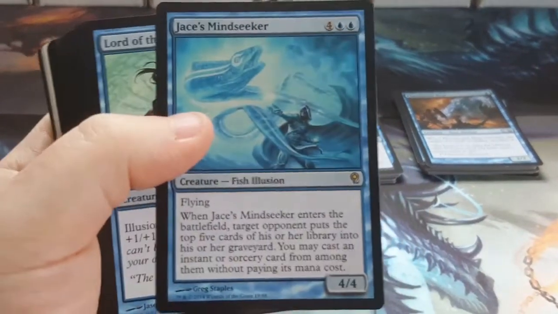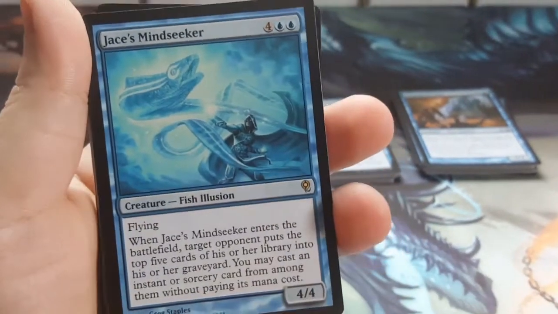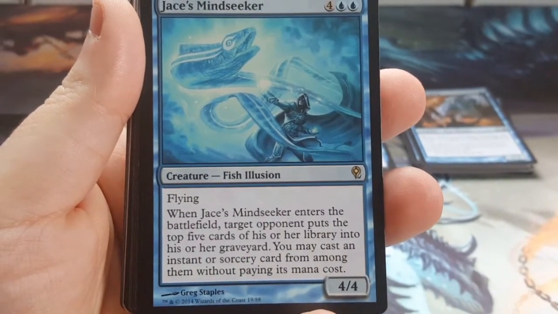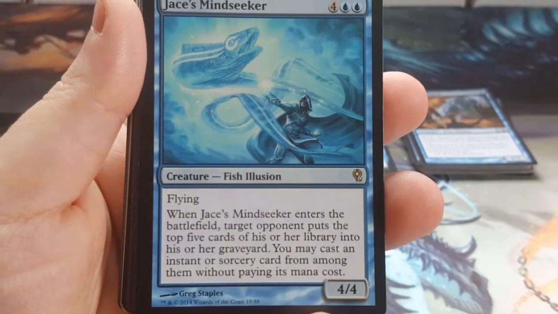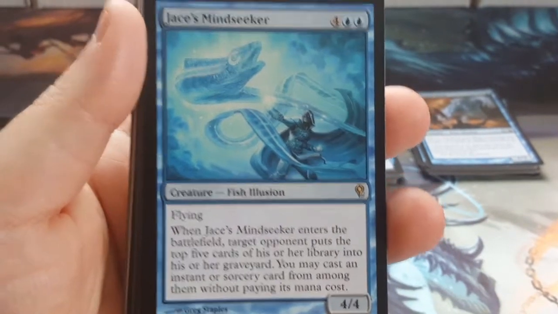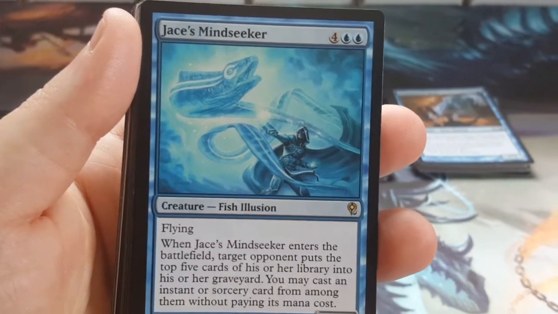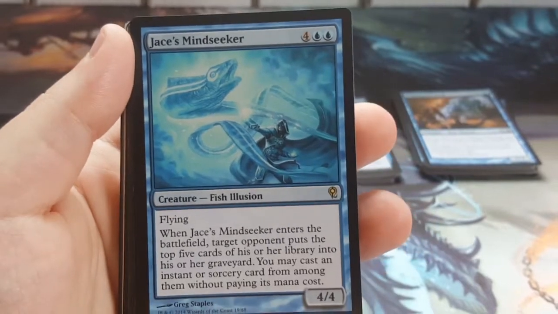The rares. The first one is an illusion called Jace's Mindseeker. It's a little on the expensive side at six to cast, but when it enters the battlefield, target opponent puts the top five cards of his or her library into his or her graveyard, and then you can cast an instant or sorcery from among them for free. Think about that for a minute. So what happens if you happen to turn over, say, an Ingarrick's Wake? You basically can destroy their whole side of the board for free.